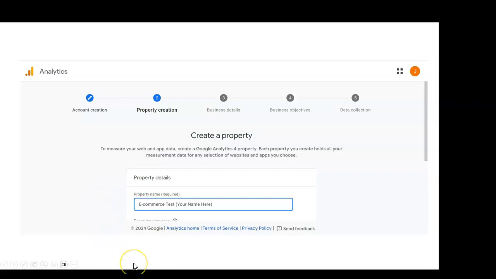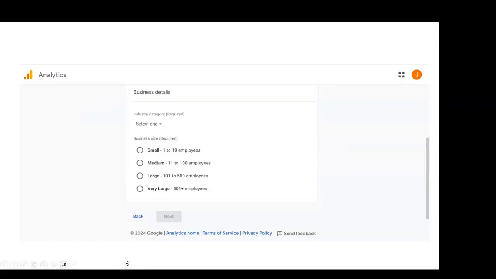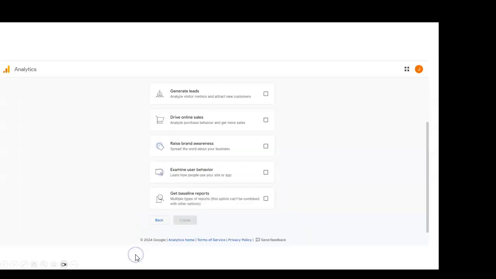And again, this is because these analytics are real-time, and this is a free service Google provides to anybody who wants to use this for their own website. It will also ask you what's your business detail. For example, you can select the industry category and how large your business is. I generally say you could say it's a small business because it's a business of one for you. And in terms of the category from the drop-down, you can select whatever you want for that. Again, this is all to give you access to analytics.